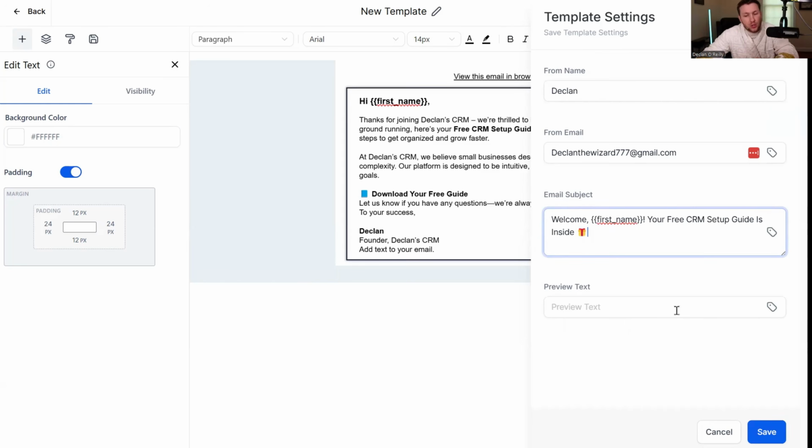There is a method. I'm going to show you here in a second. It's going to save you a lot of time. But you're going to add this right like this. Then you're just going to click save. By the way, this is awesome because it's a custom value and it's going to pre-put in their first name. So we're going to click save.